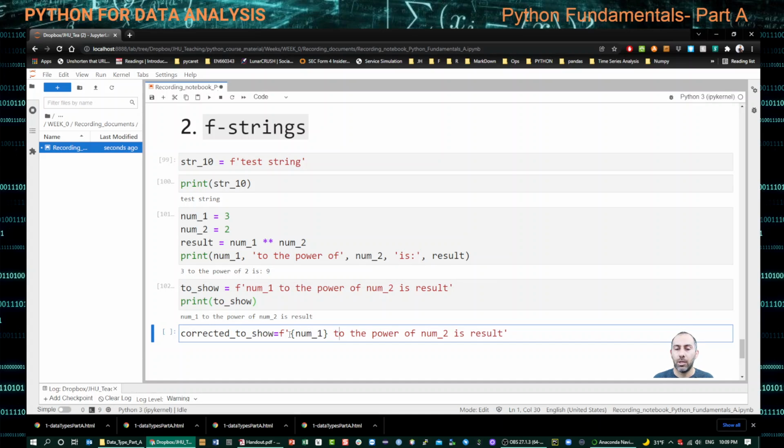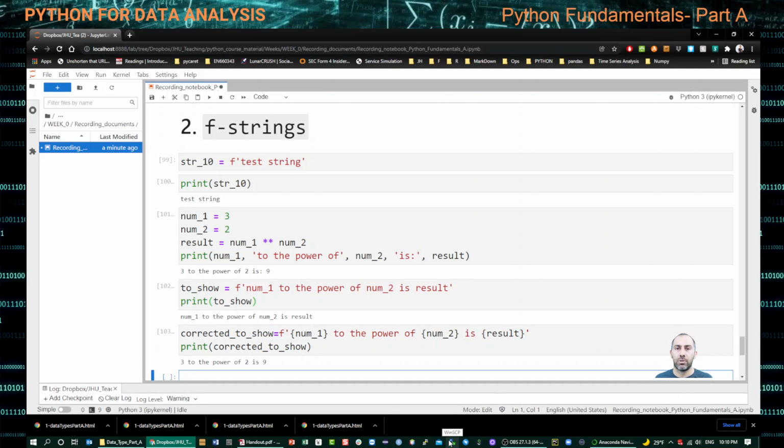Num1 to the power of num2 is result. And print corrected to show. Now what's going to happen is that Python is going to see these curly braces, and put the value of 3 here, value of 2 here, and 9 here. And 3 to the power of 2 is 9.